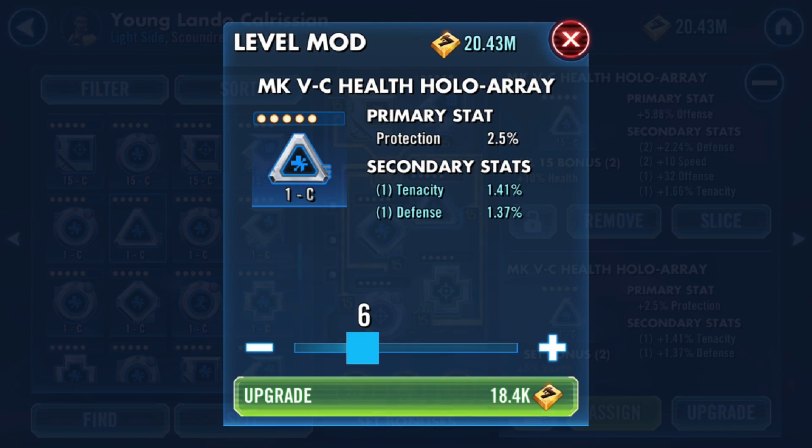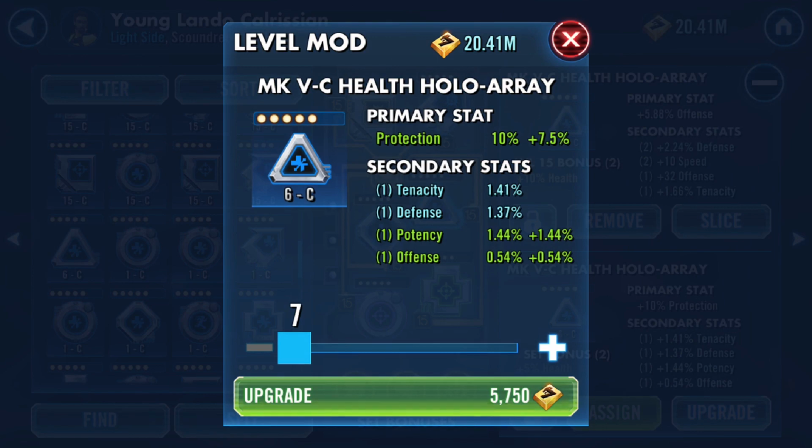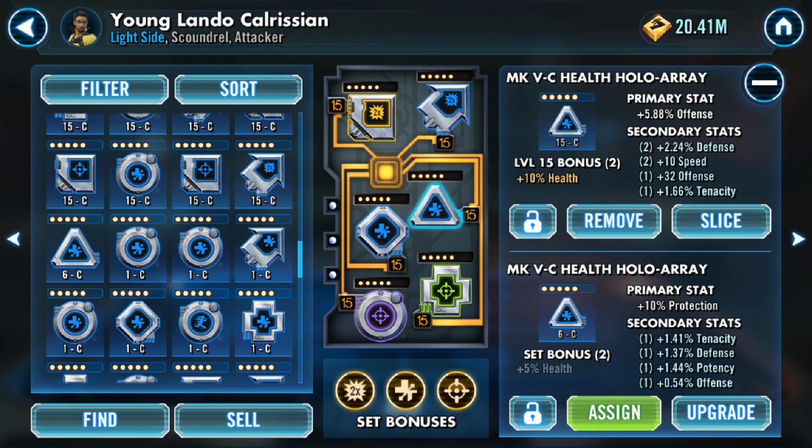So let's go ahead and look first at the first 2 stats. I'm going to do 3 and 3 to reveal the next 2, and it does not reveal speed. Now, I'm not saying that you have to keep everything with speed. In fact, if you're building a specific character with specific stats, then that's fine. But as a default general rule, you will want speed on your mods. Let's go ahead and try a few others.